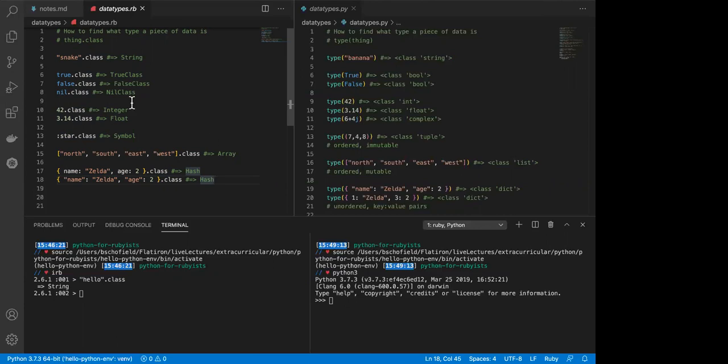We can sort of put them into bigger classes as well. So strings are strings. We've got our Boolean types. We've got our numbers. We've got this symbol, and then we've got our collections: arrays and hashes. Our hashes are fun because we can format those keys either as symbols or as strings. That's kind of a good time. And hopefully this looks pretty familiar to most people.